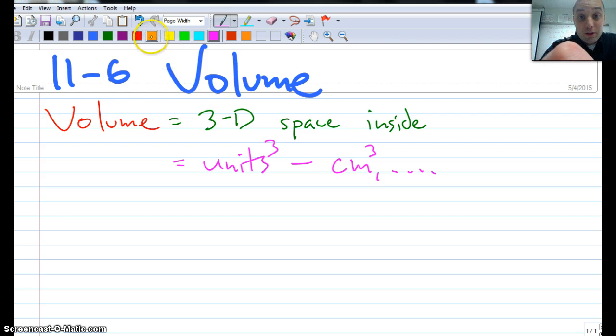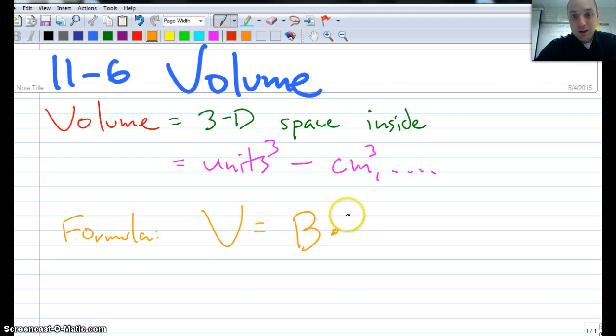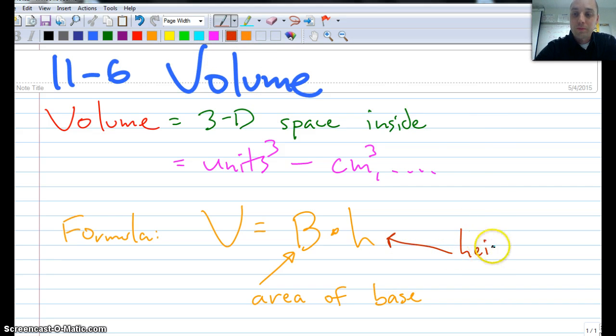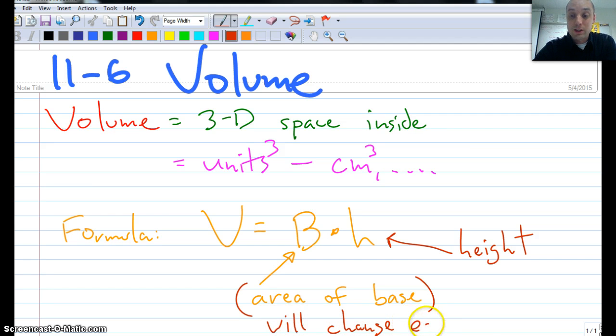The third and final thing for volume is the generic formula for volume. Now this is helpful, and you may remember this from when we did some MCA review. It's helpful, but it's not really helpful. We're going to have a lot more specific formulas for each one of our three prisms. So it's capital B times H, and the capital B stands for area of the base. And of course H is just the height of the prism. For the area of the base, just make a note that this will be different for every different shape. So I'm going to say it's going to change each time.